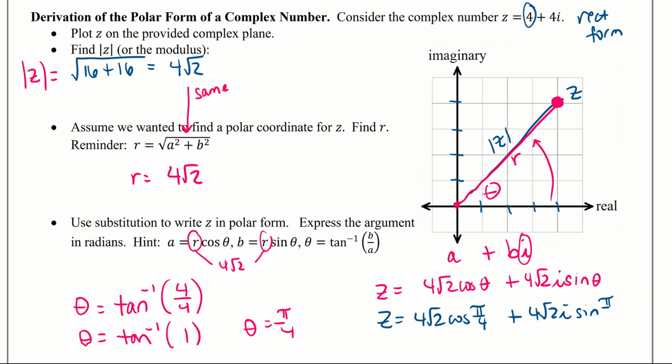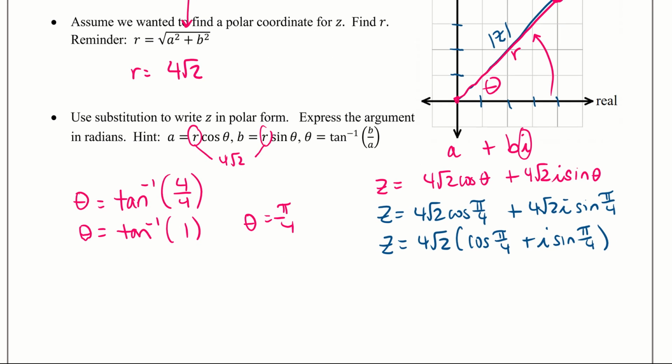Now, by the way, if you calculated the cosine of pi over 4, you'd get root 2 over 2. That would simplify to this 4 right here. 4 root 2 times root 2 over 2. That's going to all simplify out, and we would get back to the same answers. So this is the polar form to get us back to the 4 plus 4i. By the way, this could also be written where we factor out the GCF, which is essentially r. Both of these are multiplied by r. So I could factor that out, and I could get 4 root 2 times the quantity of the cosine of pi over 4 plus i times the sine of pi over 4.